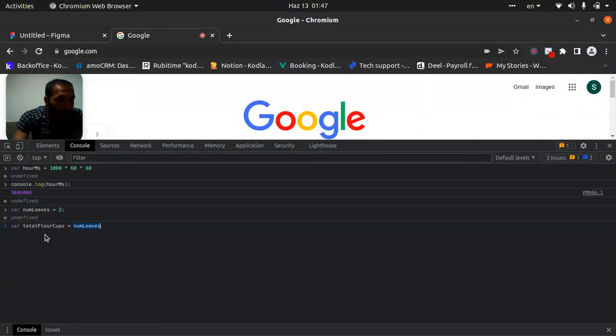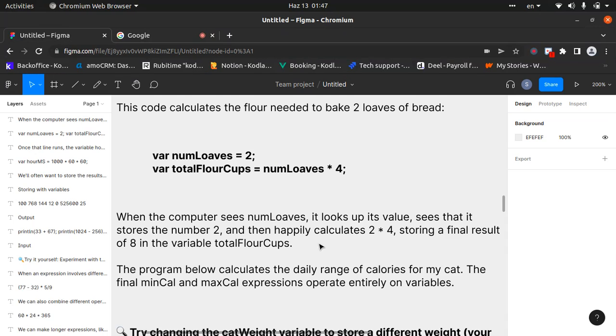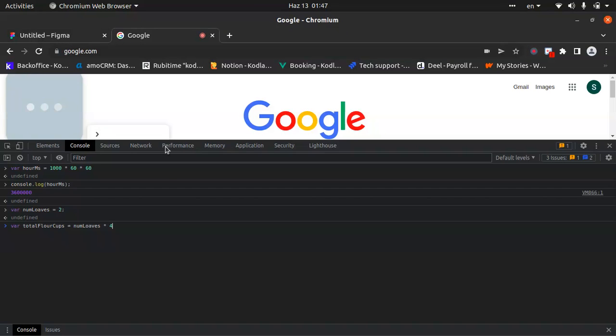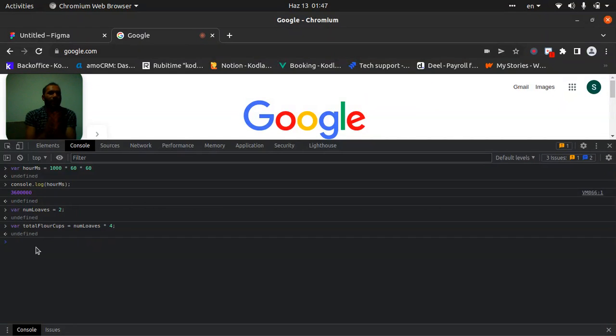We are looking for total flour cups, and let's multiply by 4, because for each loaf or bread we need 4 cups, and for 2 loaves we need 8, right? Close that, sorry, and just do it like that. Put our semicolon there. Let's click enter. Now our variables are there.